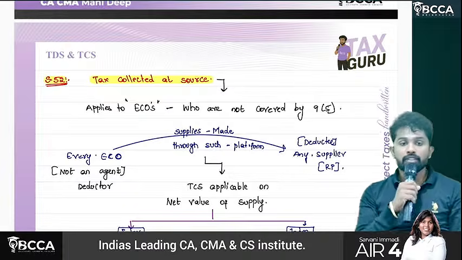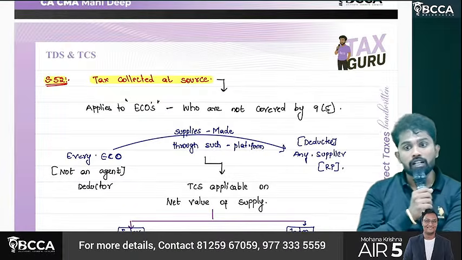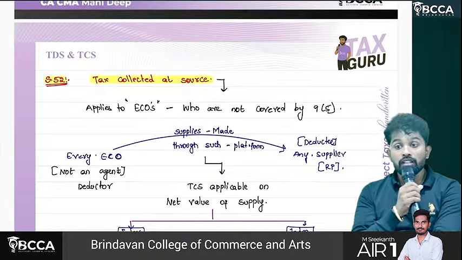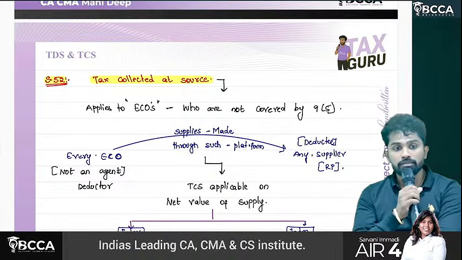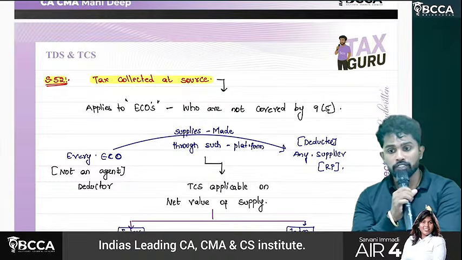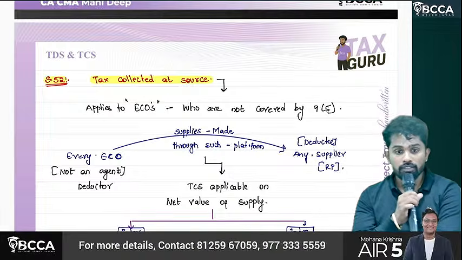So passenger transportation related is usually 9.5, but these omnibus people are excluded there, so they are covered under where? TCS. Then accommodation services, when covered under 9 subsection 5? Accommodation related, sir. Every time the ECO only has to pay tax, huh? When?